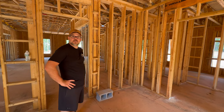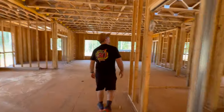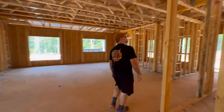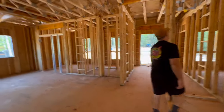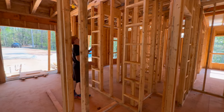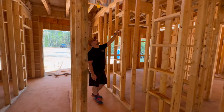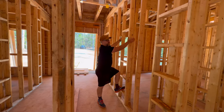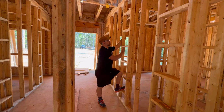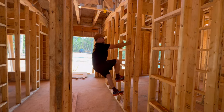Should we go upstairs? Yeah, let's do it. Are you going to climb up with me? Okay. So the easiest way I found to climb is this one right here. Oh, no ladder? You're killing me, Smalls. Well, it's a ladder. I feel better climbing up this way than the real ladder. All right, show me how it's done.